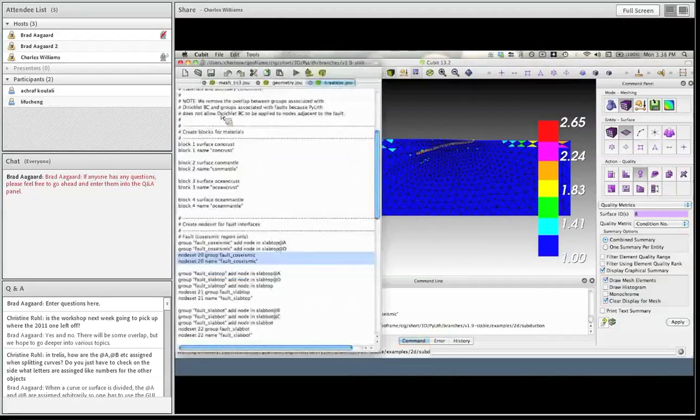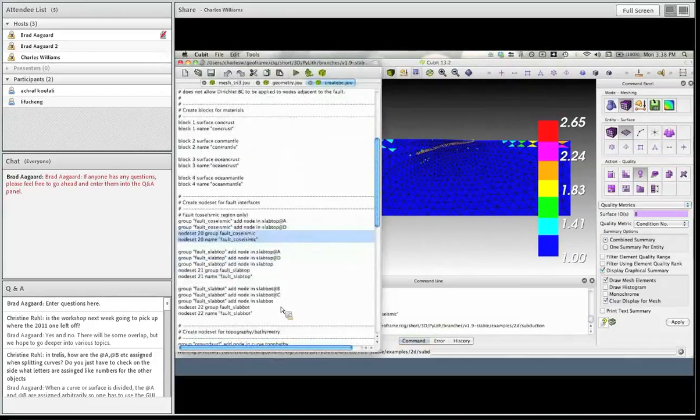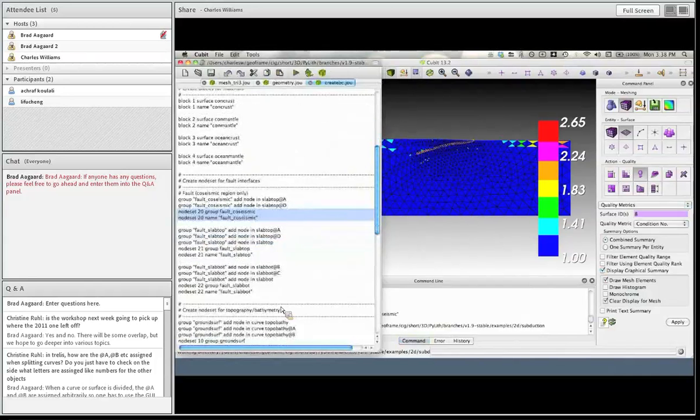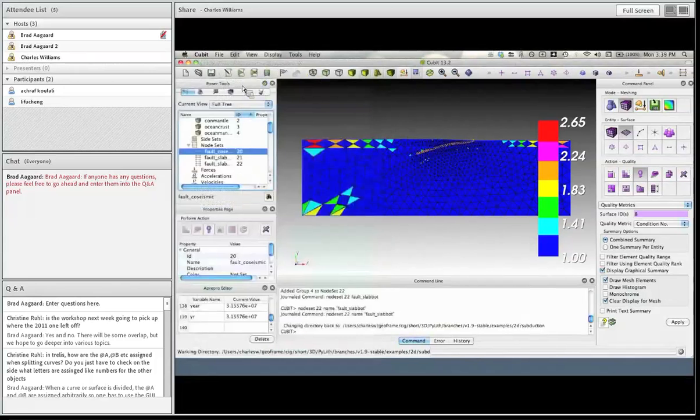All right. So we're going to do similar things for the slab bottom. And then we'll go ahead and just do it for the rest of the fault. And now we've created those node sets.